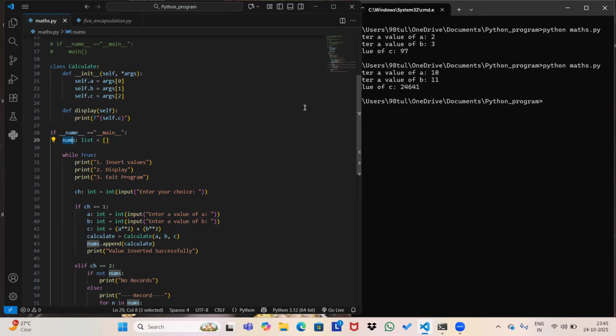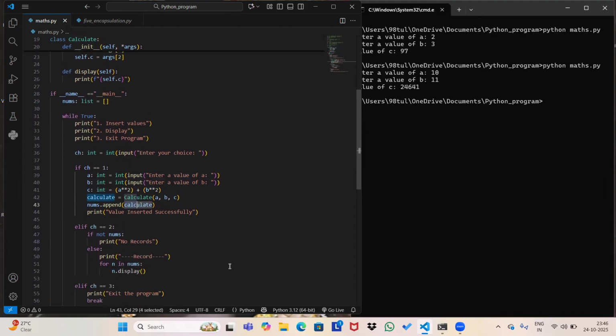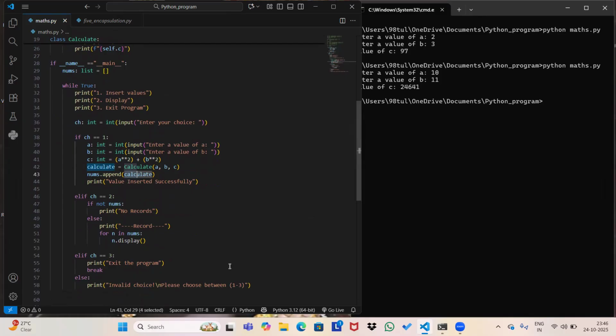I'm going to append using the append function with the help of the dot operator, passing the parameter Calculate. This is my instance, so I'm passing this instance to append all this detail into the nums list. After doing this, it will show us value inserted successfully, and this is the first part. Okay, let me run the program.